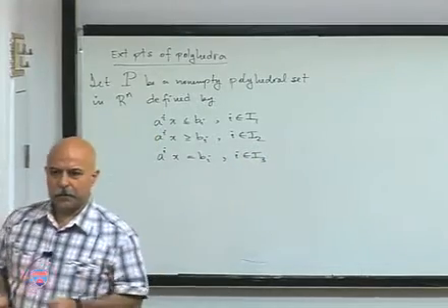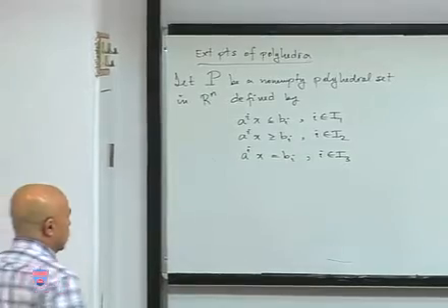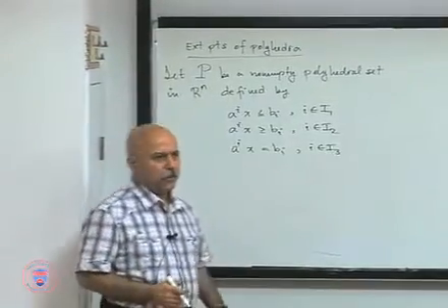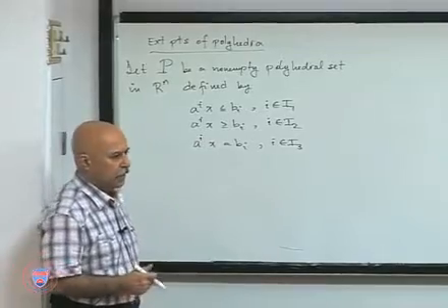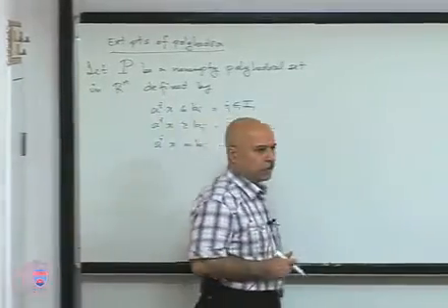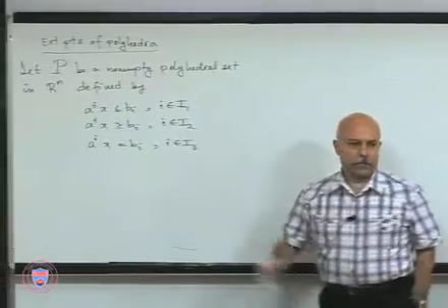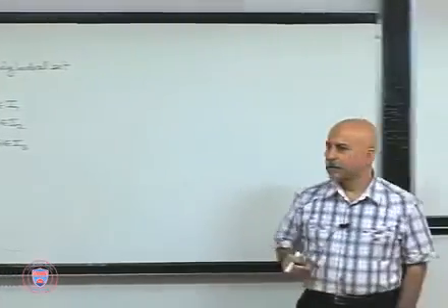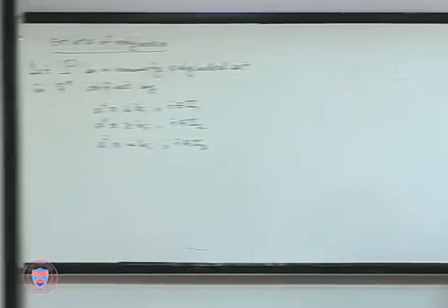I1, I2, I3 are pairwise disjoint. They are mutually disjoint. And their union just gives you a set, say, I, which consists of all constraint indices. Okay, some of them could be empty. There's no problem with that. But we assume at least one of these sets is non-empty. Okay?